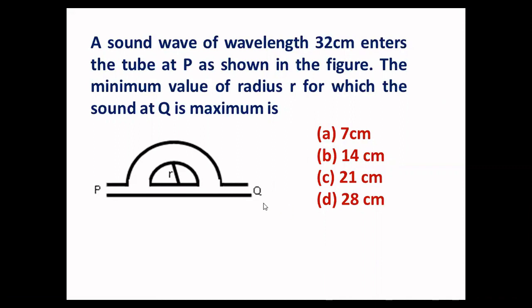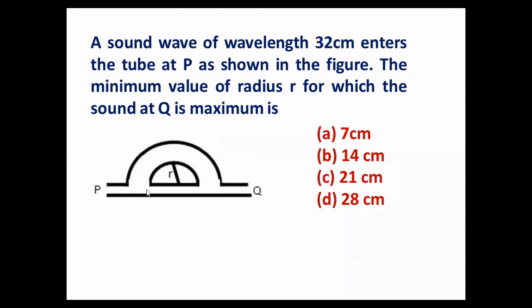So what are those distances? Can I write this distance as 2 pi r by 2? 2 pi r is the circumference. This distance is only 2 pi r by 2, half of the circumference. What is this distance? That is the diameter, 2r. So 2 pi r by 2 minus 2r must be equal to 1 lambda. Do you agree? This path minus this path, that difference is 1 lambda. Then again you will get constructive interference here, maximum.